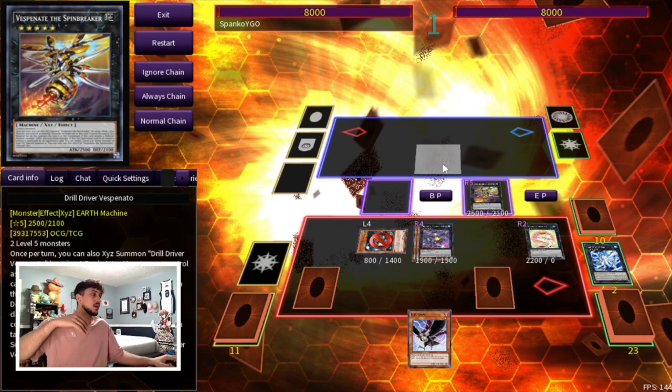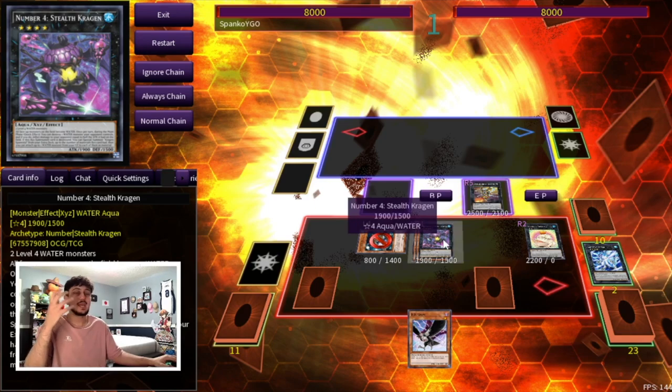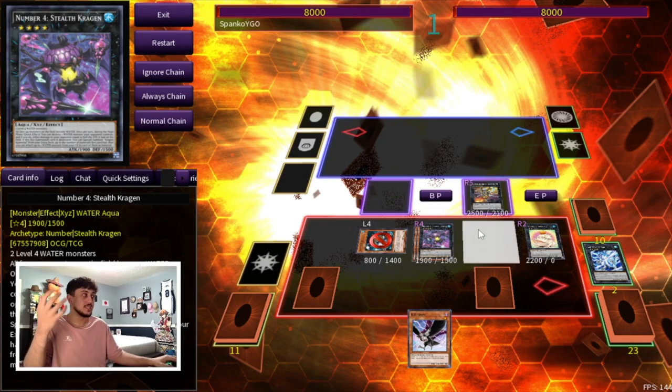So anyways, I just wanted to let you guys know and show you guys what these combos look like. Let me know what you guys think of these combos. Again, the test hands, they're all over the place. It all depends on what you're playing against. What you guys see in your hand, you're going to make different boards. I think this deck is very unique.